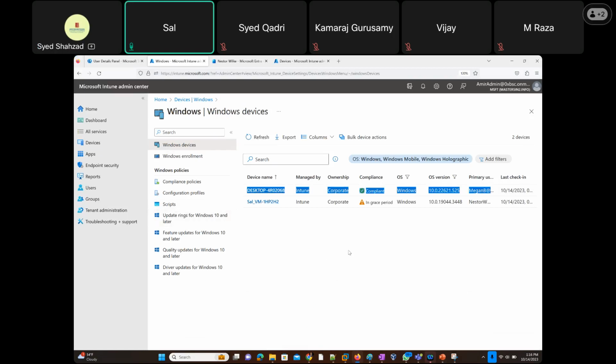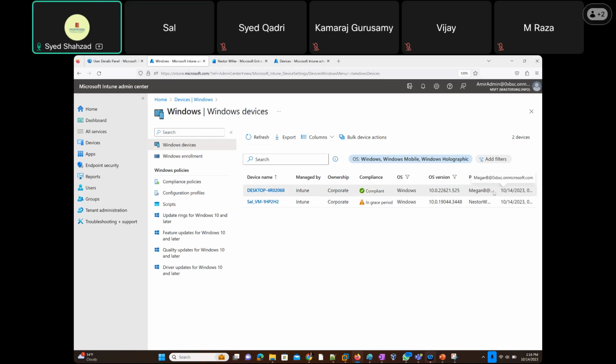I may want to restart it just to give it another couple of syncs, make it sync a hundred million times. I'll restart it and let you guys know in a minute. Otherwise, it takes like 8 hours for it to communicate with Intune again. Yes, 8 hours. So that's why we go for these synchronizations, and restart is very, very important.